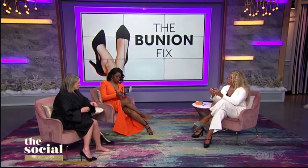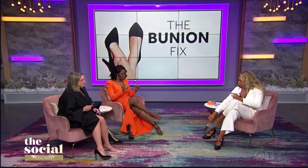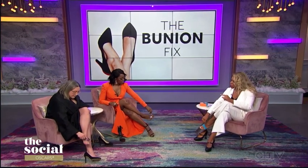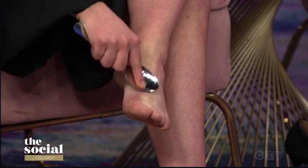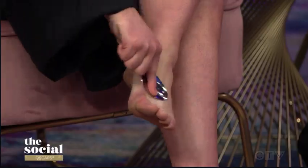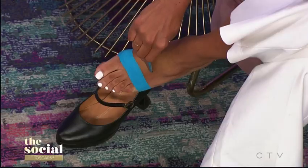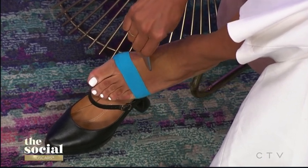So guys, let's slip off our shoes and try this. Okay. So what we're doing is we're using the gua sha, or you're using the round part of your spoon in order to massage the top of your foot. Flip it around. Perfect. It's much better. And when you're doing this, you should actually feel some crunching. How much pressure should you apply? Enough, and angle it so that you're feeling some crunching, especially between the first and second toe.